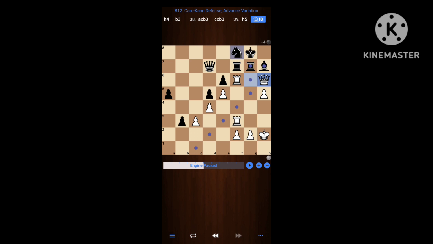Now the queen has to come back, otherwise what will happen, this pawn will become a passer. So now white cannot do much, so he tries one last resort, that is h6 is played, and now you have to take here, otherwise rook cross, let's say rook into f6 has to be done.